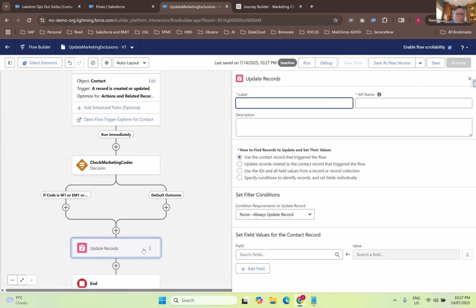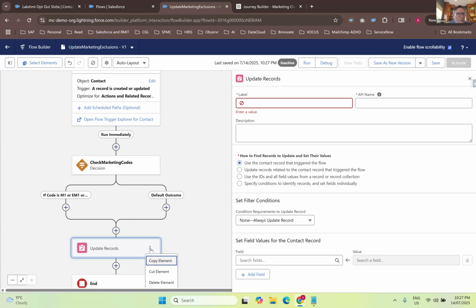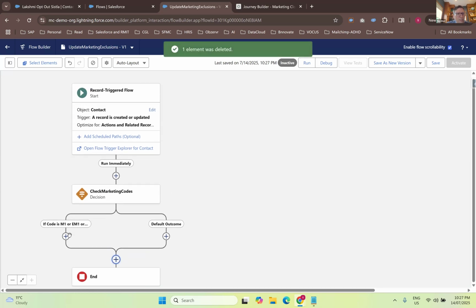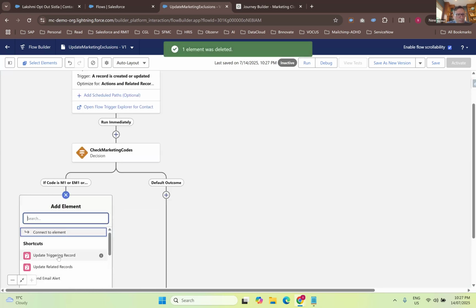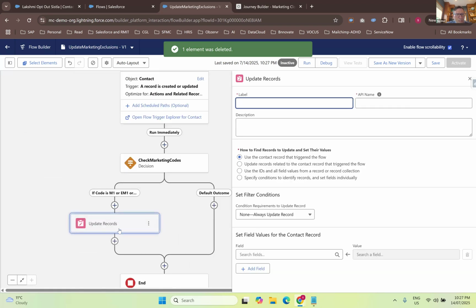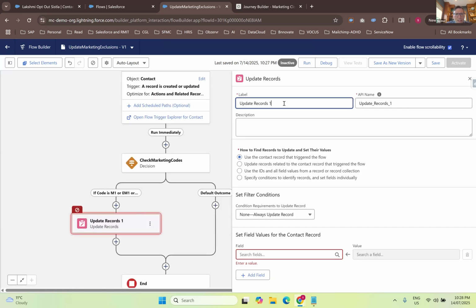We're going to want to add that under the plus sign on the right, under the if-code tree. Yeah, there you go. Perfect.